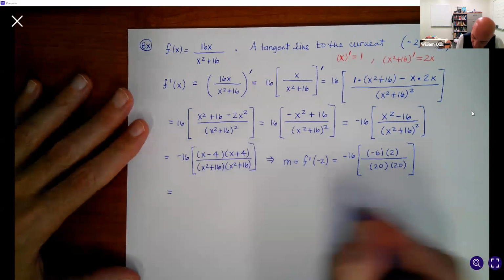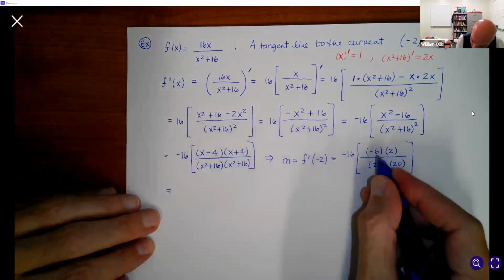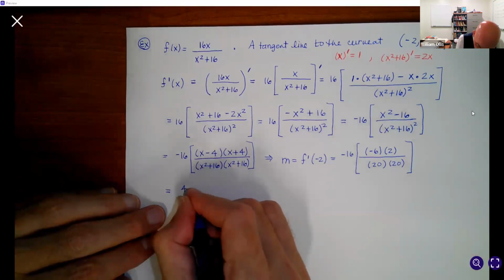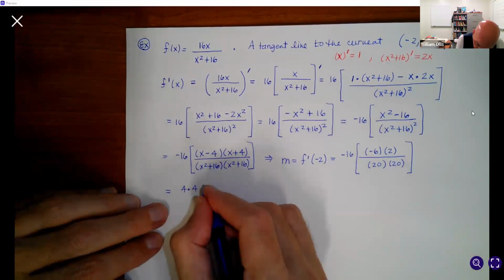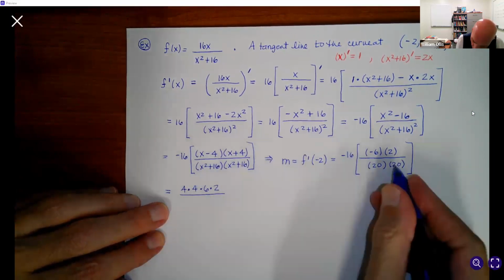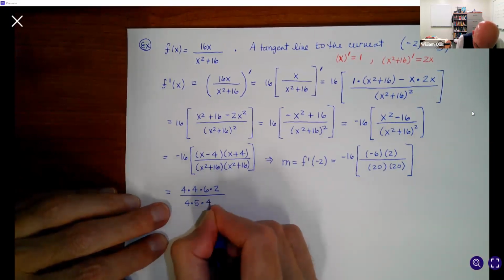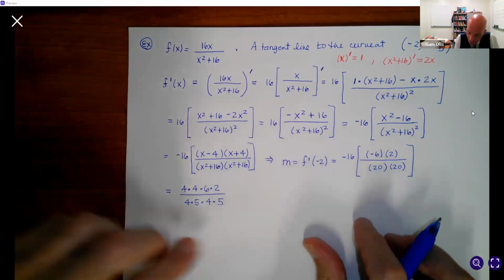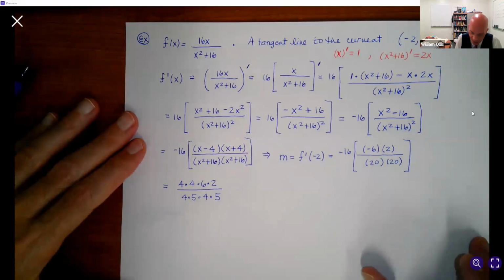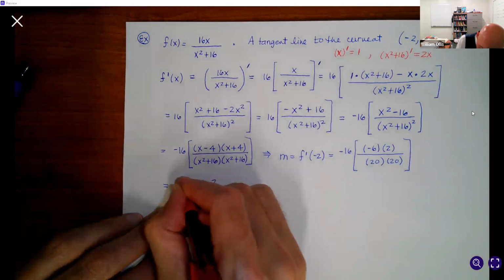So now we just want to absorb common terms. Notice here, the 16, the negative here, we've got the negative, so they absorb. So we've got what, 4 times 4. And then we have times 6 times 2. And then, of course, downstairs, we got 4 times 5 times 4 times 5. So again, the negatives absorb, which is good. We have to pay attention to signs, just like you've always done. Nothing new there. So the 4s here absorb.